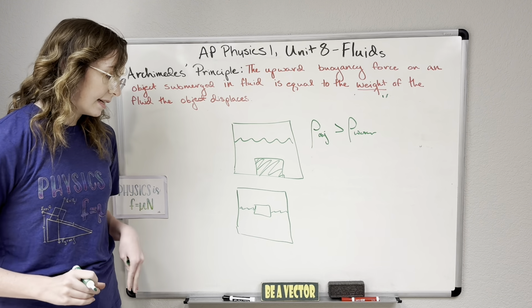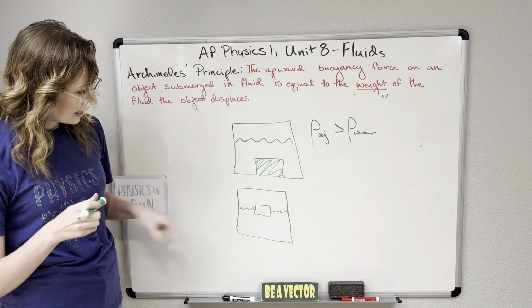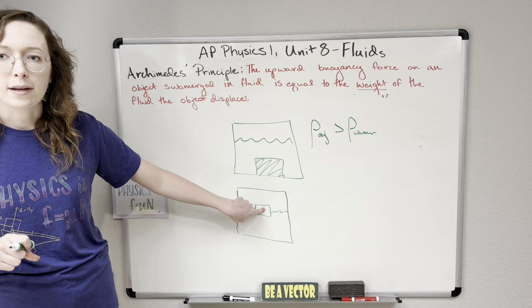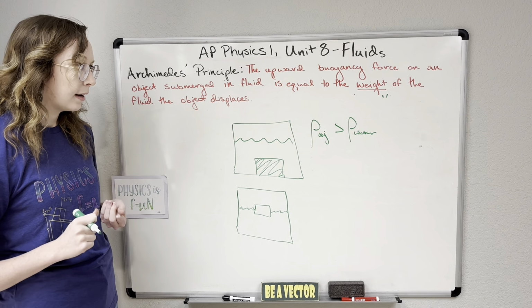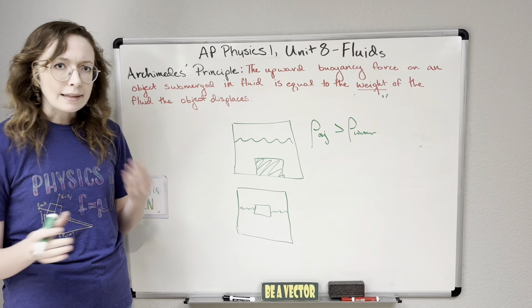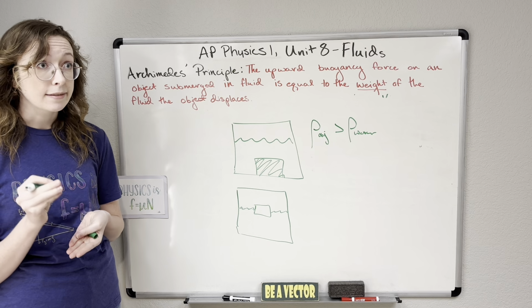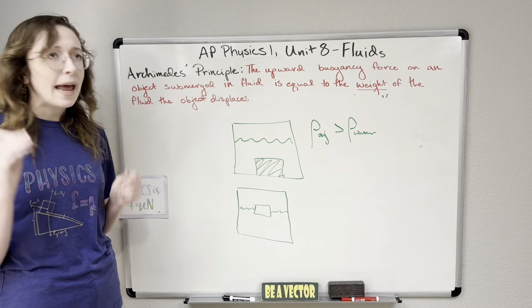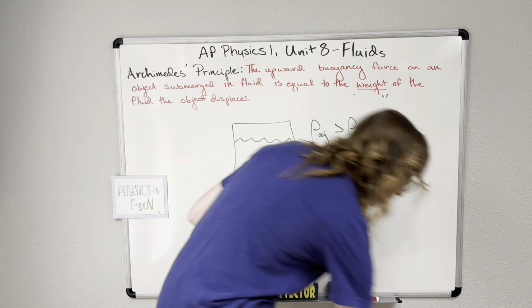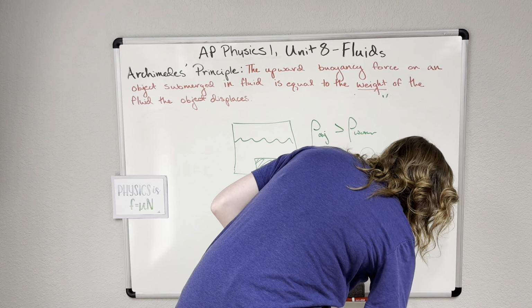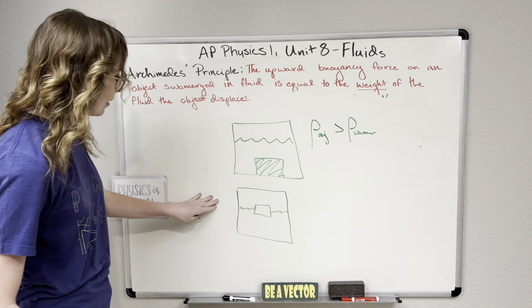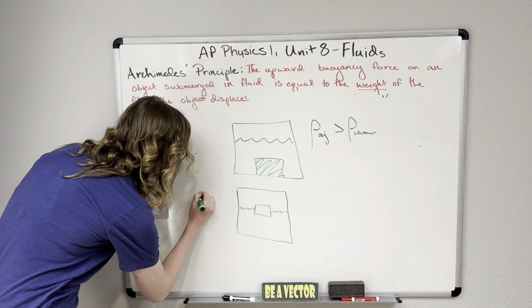How would the density of my object, my little block that's floating, compare to the density of the water? Is it equal? Is it less? Is it greater? Well, we know that less dense things float on top of more dense things. So it should be less dense, or else it wouldn't float, right? But how much less dense? Let me look over at my notes real quick just so I can show this correctly. So let's go back to our little free body diagram.